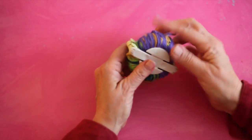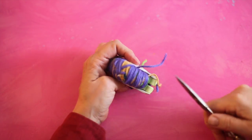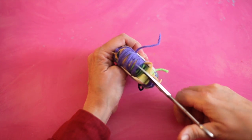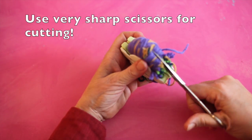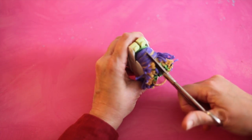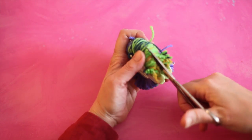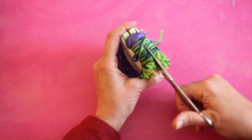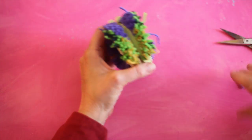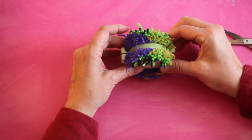Okay, we're going to push this in. Now, this is how we finish it. We're going to cut. Now because there's two pieces, there's a little opening, and you just put your scissors in here. You need really sharp scissors to cut this because you're cutting through a whole bunch of fiber. So get your best scissors out and use them. It will save you frustration. Okay. This is where you can kind of see what you've done. Okay, so now we've got all these loose ends and our pom-pom maker is holding them all tight.